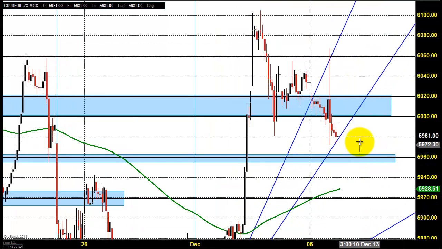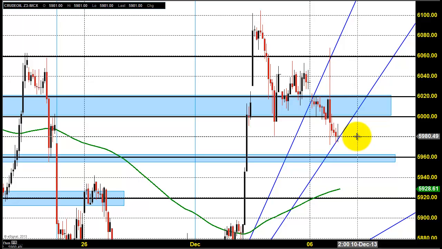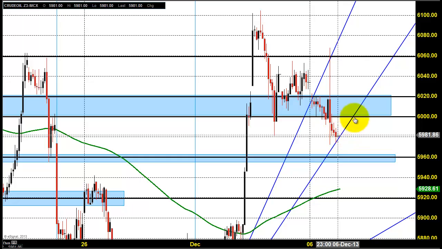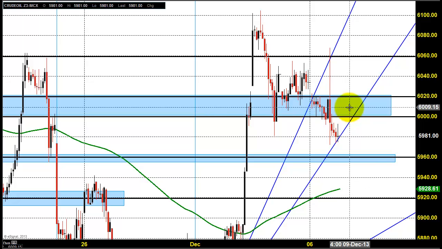So now let us see what we can do for this week and today. The price closed near 5980. We had drawn the trend line. Today, as per the NYMEX price direction, we can expect the price to open within the 6000 and 6020 zone. There may be minor changes in our price opening prediction, because we are not taking the dollar and rupee factor into account, which plays a key role in deciding the price opening.